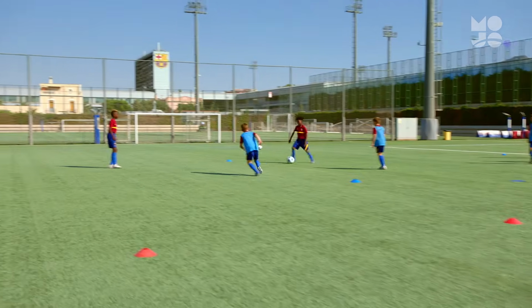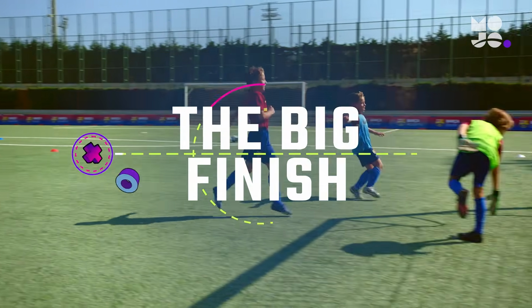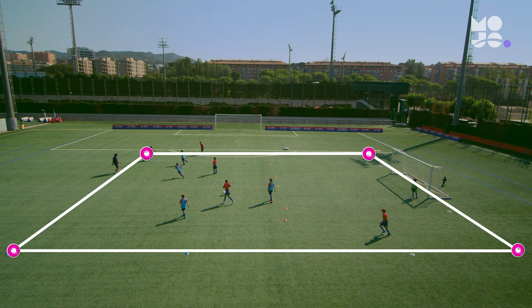Players learn to move the ball as a team in this game called the Big Finish. Use cones to create a rectangular space with a goal on one end. Then, divide the space into a wider zone further from the goal and a narrower one in front of it. Finally, place 3 cone gates along the edge.